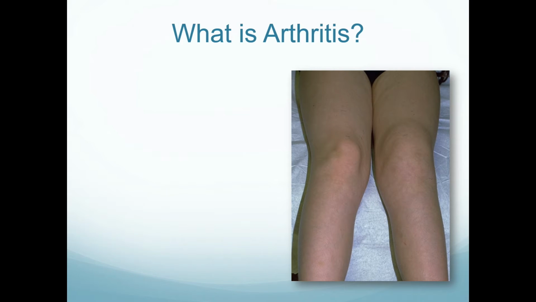Okay, so what is arthritis? So everything comes down to symmetry, right? So if you're not used to doing a musculoskeletal examination, you can just think about symmetry. So at the end of the day, you have swelling, right? So you can see this is the normal side. You have nice, clear, bony demarcations, whereas this side, all of that is completely lost.